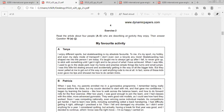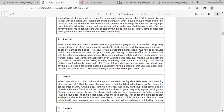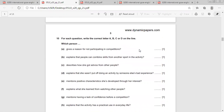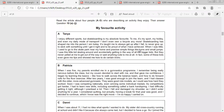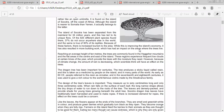Anyway, inferring means when you read something like that in exercise 2. In grade 9 and 10, we have 4 different passages, and we have 10 sentences in grade 10 for 10 marks total, and in grade 9, we have 8 sentences with 8 marks. Let's go again for the first reading. As the young lady answered, we now know that we have 3 skills: skimming, scanning, and inferring.